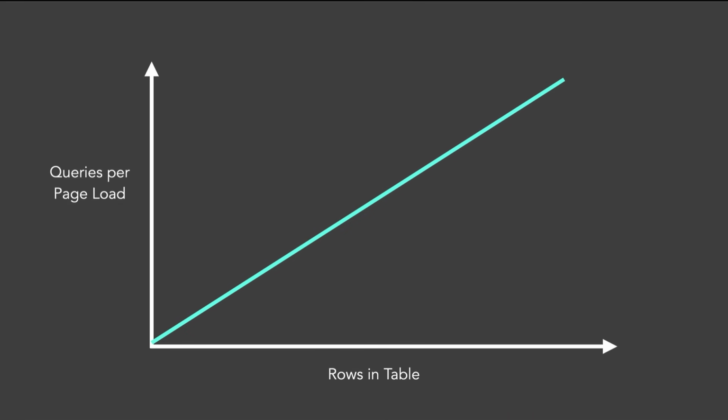Let me explain why this matters. The thing about n+1 is that it punishes you for having more data. Every time your table grows, the problem gets worse, as we kind of mentioned earlier. There's no real ceiling on it. A page load that generates 200 queries with a few hundred rows can generate 20,000 queries once you're in production with a large dataset. At some point, the database just can't keep up.